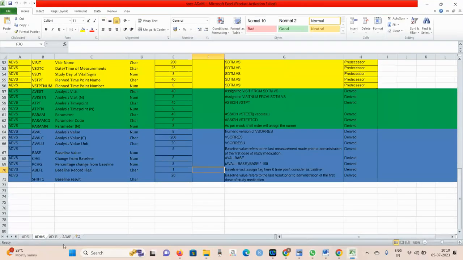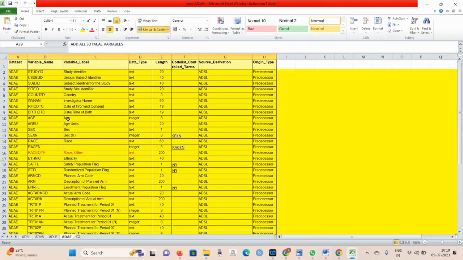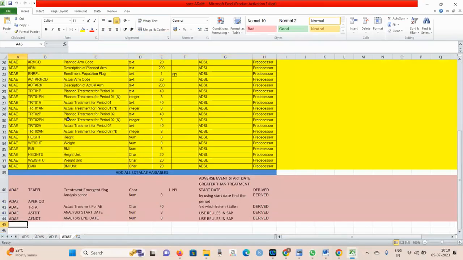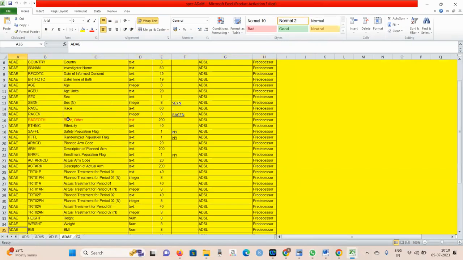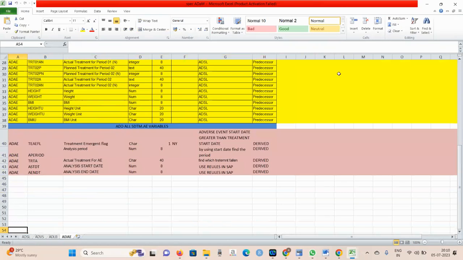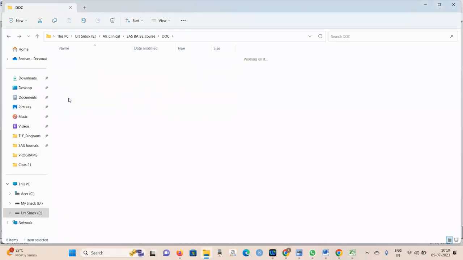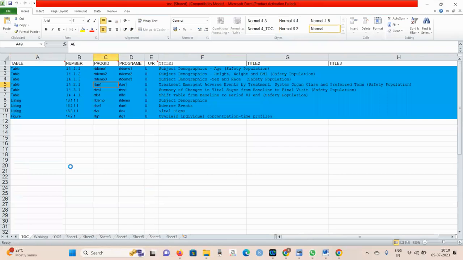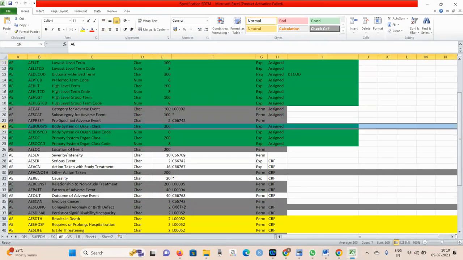so you can see in the ADAE, I need to go to the SDTM one. So if you check, we see here AEBODSYS, which is a body system or organ class.